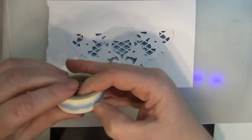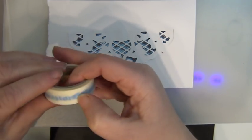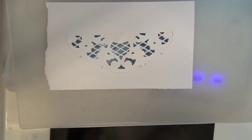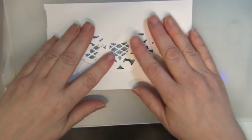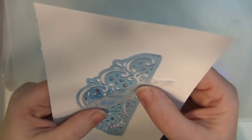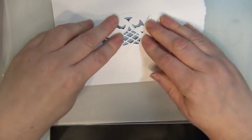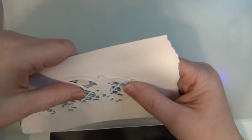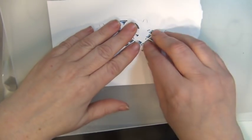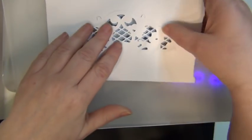And it's always difficult to find the end now, isn't it? I just used it, didn't I? So I think I had better just give it a go and hope for the best. It seems like it's in place, but the tape is a little bit too weak. Is it in the right place? I think it is. I still think that I might fail here. Well, I'm going to give it a go.